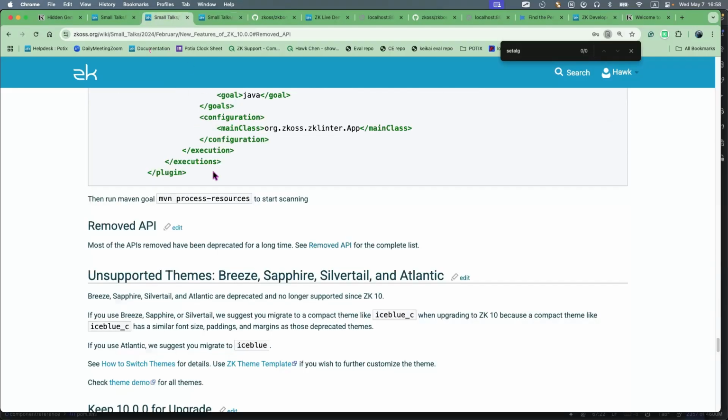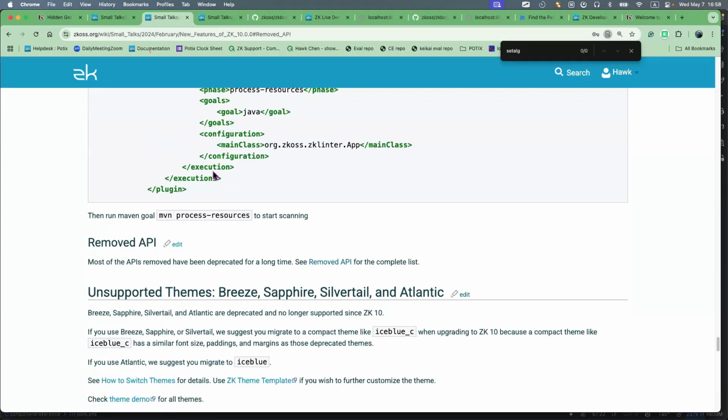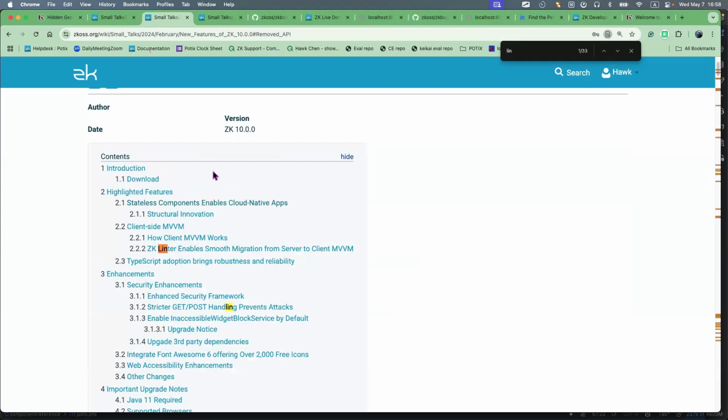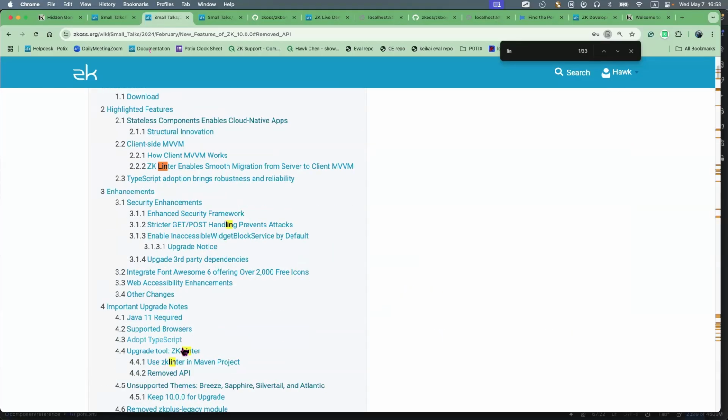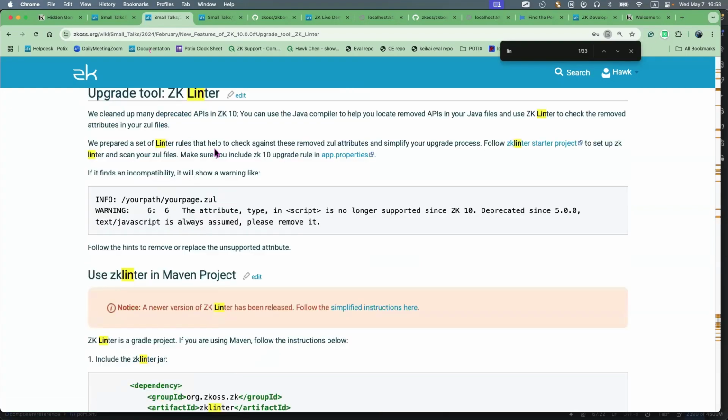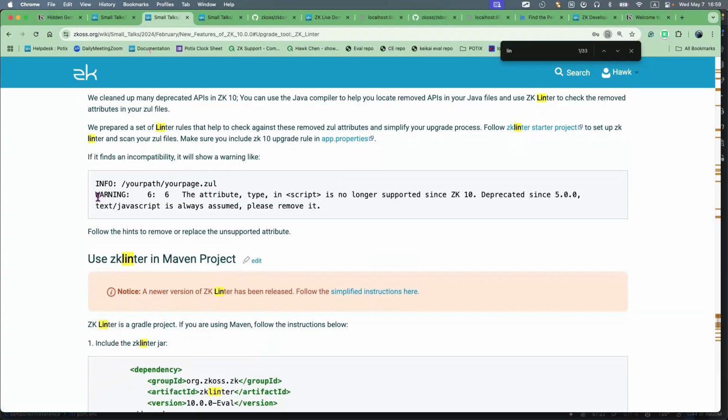So there's a tool we call the linter here. The first purpose of the linter is to check client-side errors, but the second purpose is to scan. You set up the linter, it will scan your ZUL files, and it will give you some warnings.